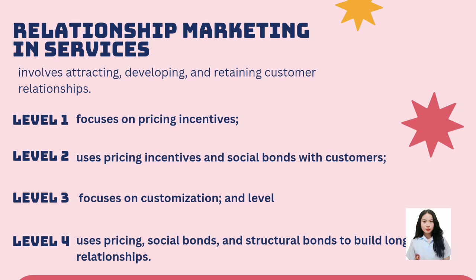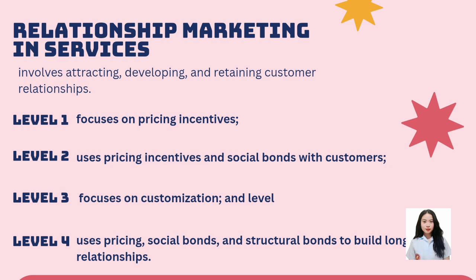Level 3 is customization. The focus shifts from just price or friendliness to tailoring the service to meet the specific needs of each customer. Companies customize the experience or product so it feels unique to each person. Example: Spotify creating personalized playlists based on your listening history. The main goal is to make customers feel that the service fits them perfectly, increasing satisfaction and loyalty.